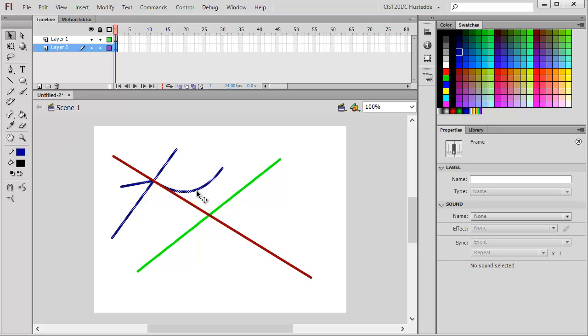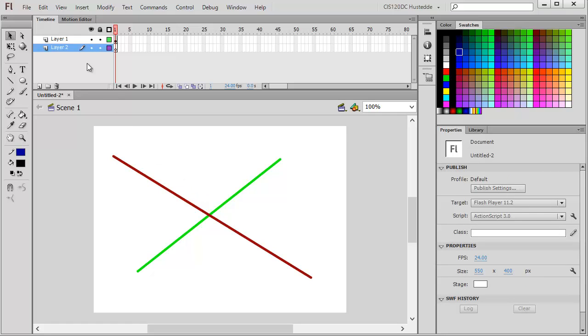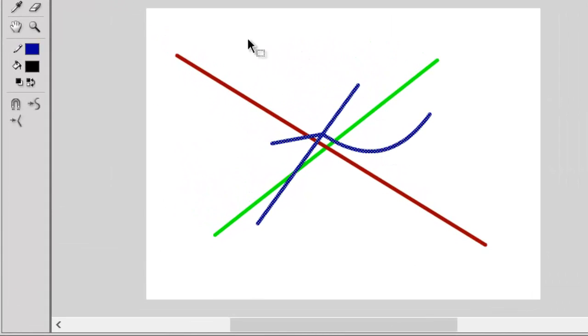If, however, I select these objects on layer 2, and I'm going to cut them using Control X, where you can go to the Edit menu and choose Cut. I'm going to delete this layer, and then I'm going to paste them on this layer. And as soon as I deselect these, notice they went behind the drawn objects, those that were drawn in object mode. Again, the object mode items are always on top of the merged drawing items on that layer.